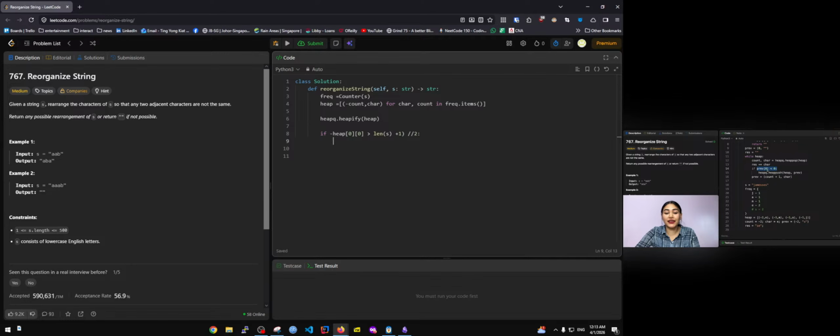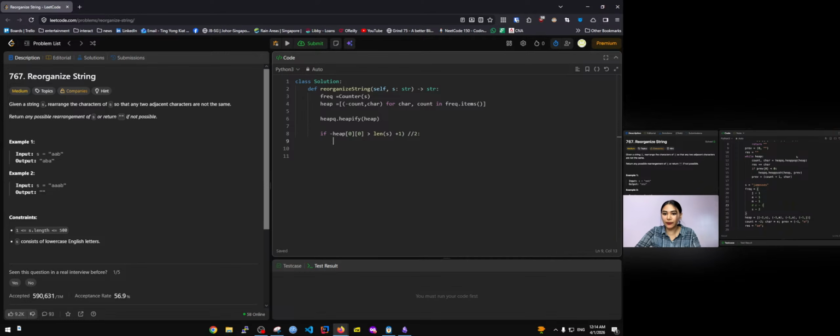And we see if we have anything in previous with a count less than 0. We do, right? We have negative 2. So we're going to push onto our heap this entire previous tuple of negative 2 and s. So this is what our heap is going to store. S is back in the mix. And now we want to set previous to be count plus 1. So negative 1 and that character, which is e. So we're basically putting e to the side now.